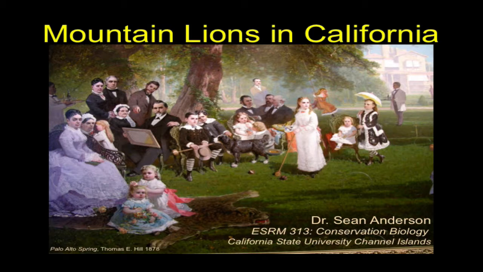Today is really more of, just like Dr. Steele's initial lecture, this is also an initial lecture. This is really to sort of set the stage for the kind of real-world problems we deal with in conservation biology. And we could pick any number of critters, any number of organisms to do this. Mountain lions are one that we just happen to do various projects on over the years, and also is really close to our home. There are mountain lions right here on campus, and it just seems like an iconic thing. So 15 years ago when we started working on these things, they maybe weren't as in the media in the same way as they are now. So let's talk about this.